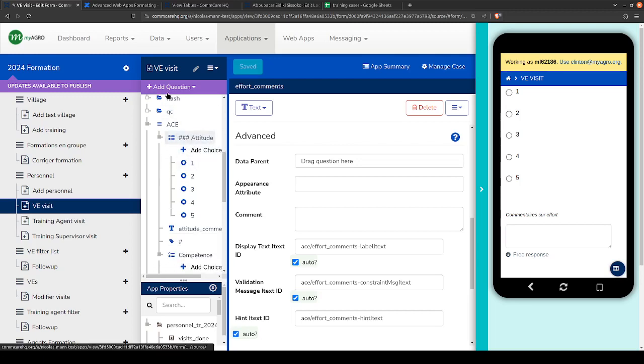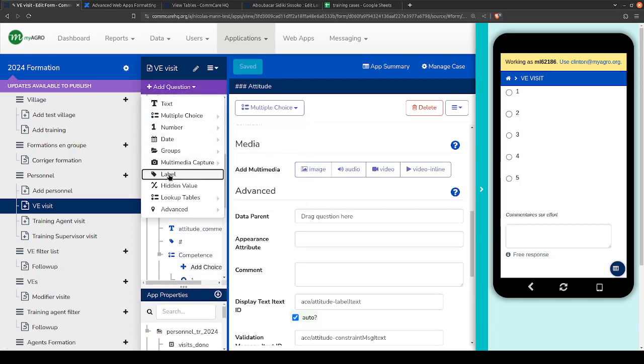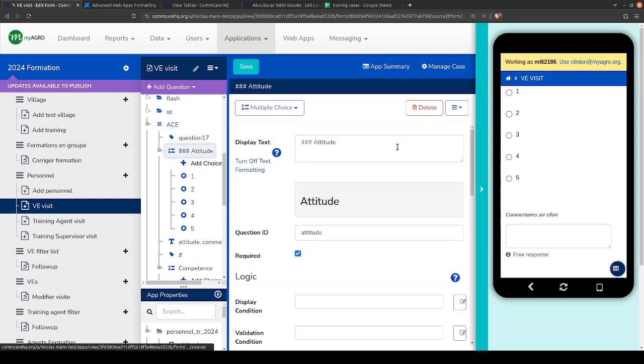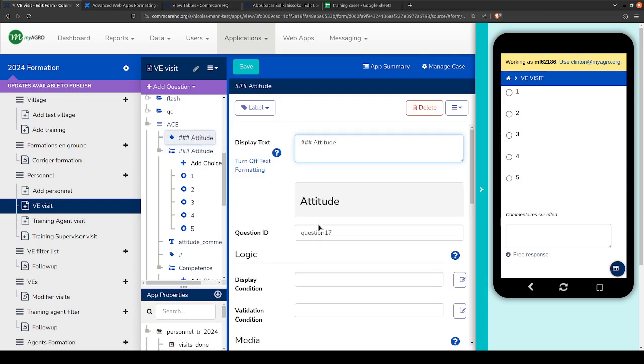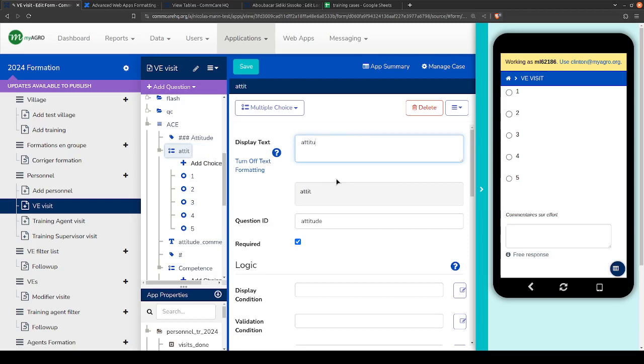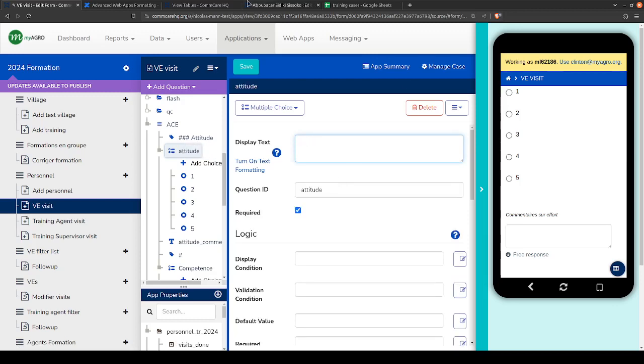All right, I think I know what I have to do. So there's going to be a regular label here. This will be called attitude. And then here, this will be attitude label.